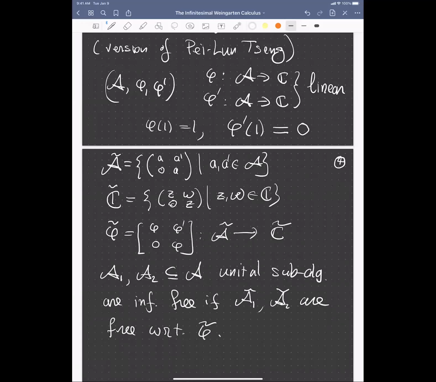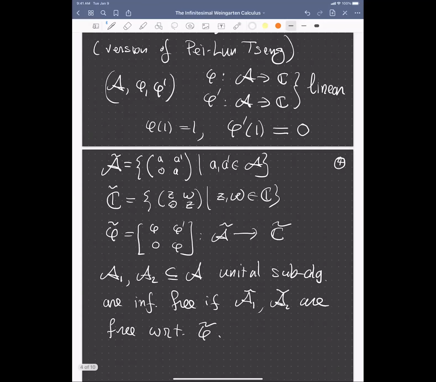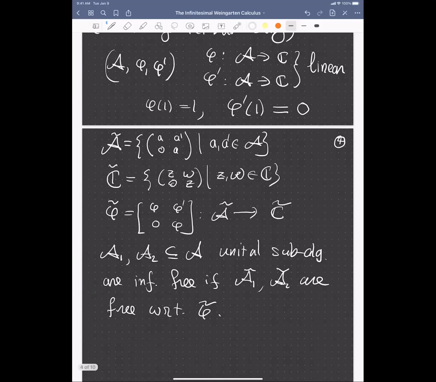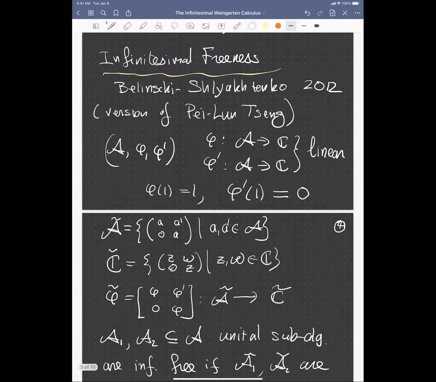So you can just reduce all questions about freeness. As far as I know, everything you want to do about infinitesimal freeness can go through these things. You can do the R transform, the S transform, the Voiculescu transform, all those things go over. In fact, this hasn't been explored too much, but there is one paper of Maxime Février where you don't stop after the 2x2 matrices. You can go as many as you want.